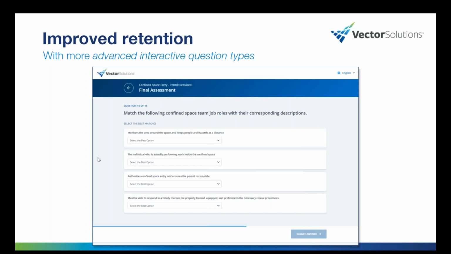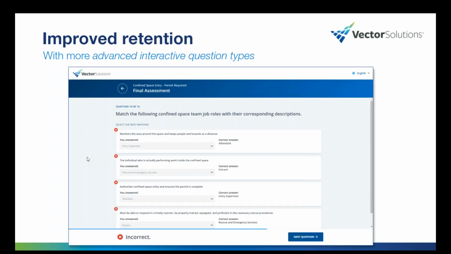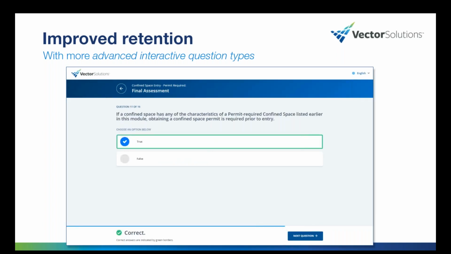Here's an example of what questions will look like in the knowledge assessment at the end of the course. When an answer is chosen, a green highlight will show the correct answers and a red X will indicate any incorrect answers. And I got all these wrong so you can see how it shows incorrect answers. Then you can move on to the next question by clicking the blue next question button. And again, here's what a correct answer would look like.